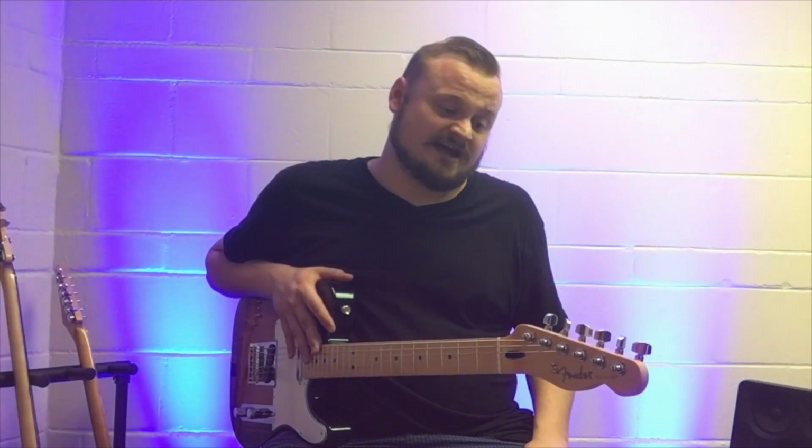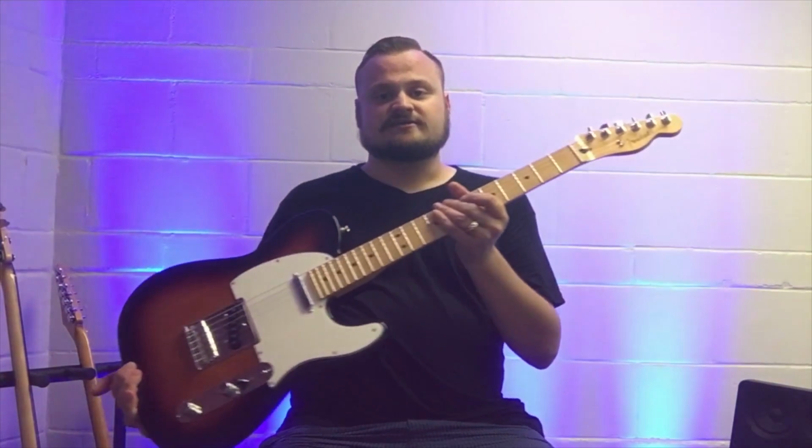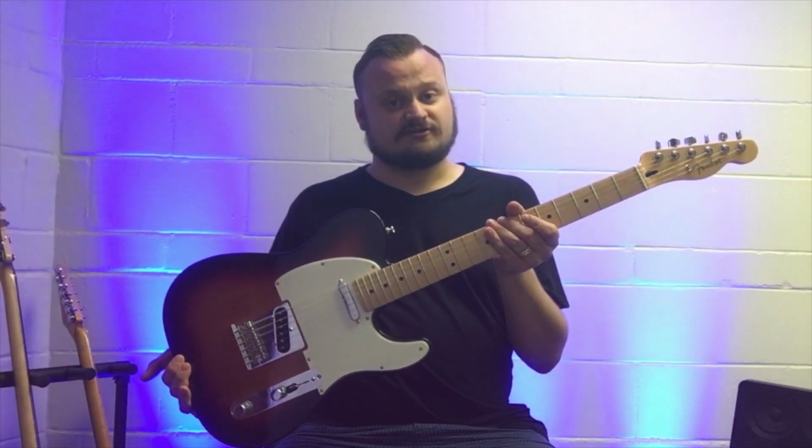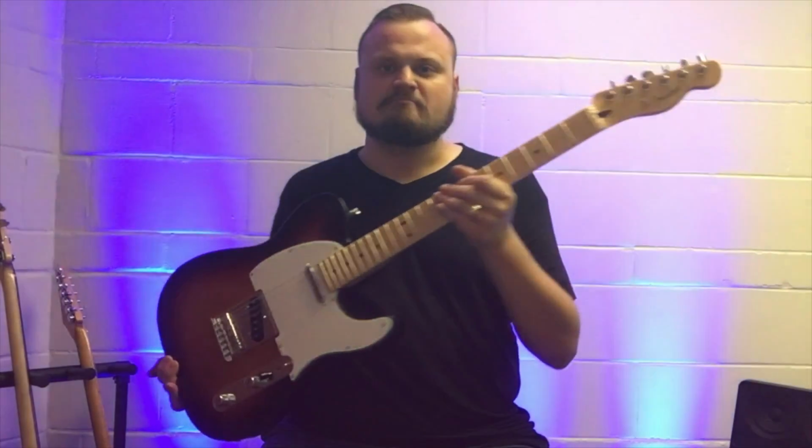I'm really excited today because I'm getting to demo and review a guitar that I've been excited to try out. This is the new Fender Player Series Telecaster, and this particular model is a 3-color sunburst with a maple fretboard.